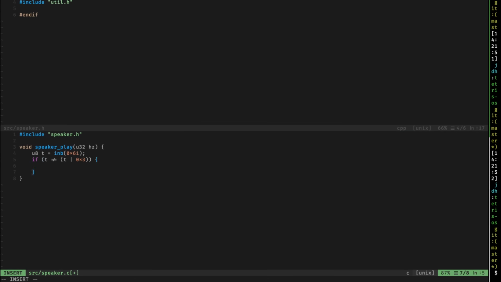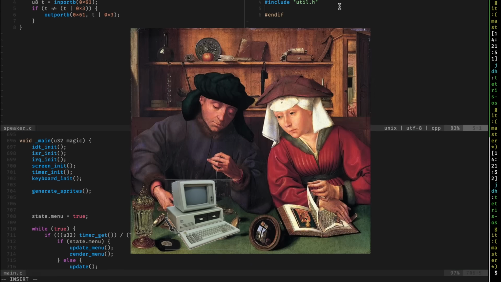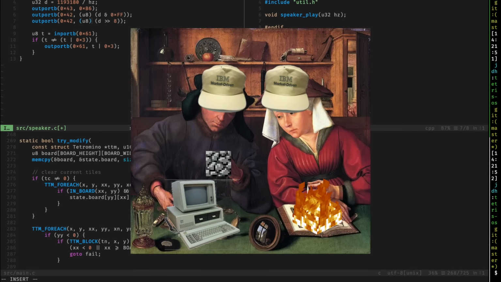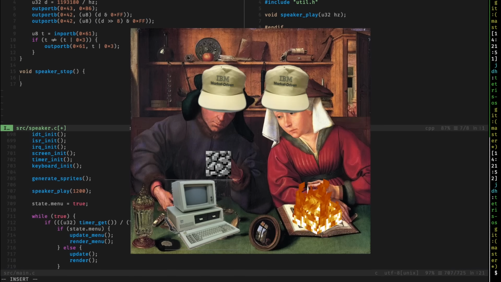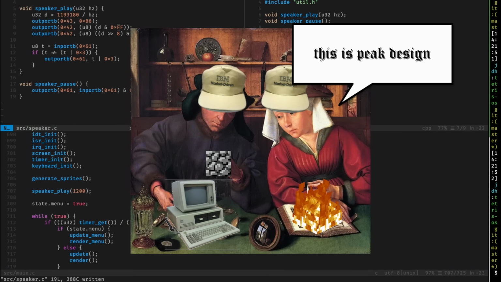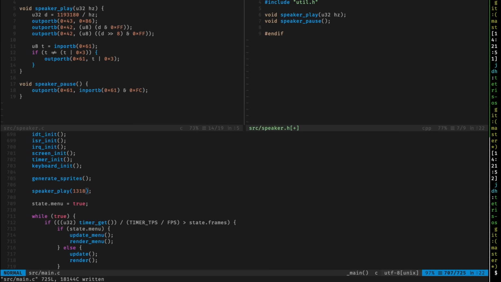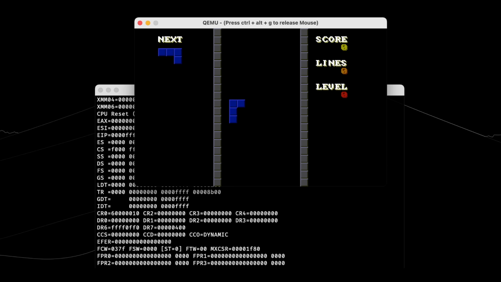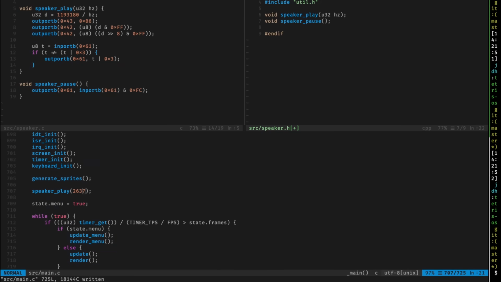So to get this going, back in the feudal age when the first computers were being put together from rocks and fire, some dudes at IBM probably thought that it would be really nice if each computer included an onboard speaker that could make some fancy beeping noises and play music if you really just abuse the hell out of it. So obviously, to get some music going, I wrote a quick driver for the PC speaker, gave it a test, and well, that was a noise. Maybe I'll have to go back to the drawing board here.